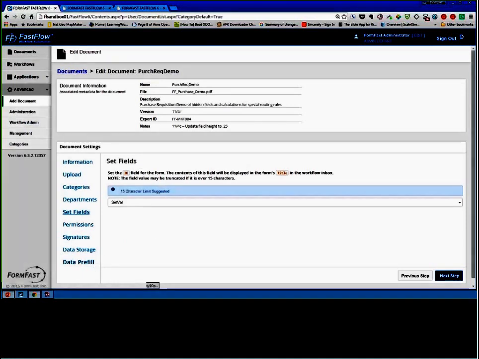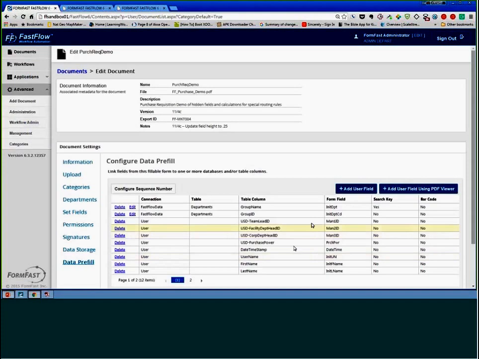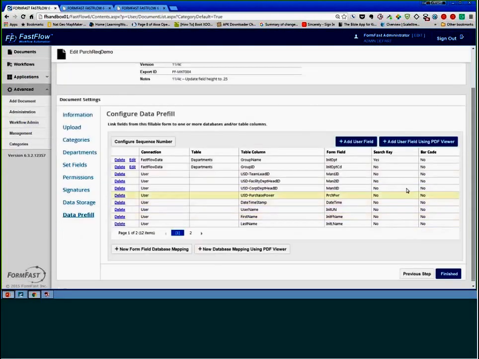And then pre-fill, I mentioned earlier, there's a lot of other things we can talk about here, but I want to get to the points of the tips. So I'm using pre-fill of my columns of my profile. So the USD indicates it's a profile of my user who's initiating the form.